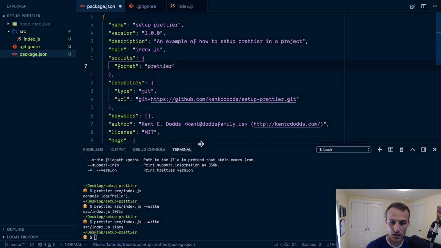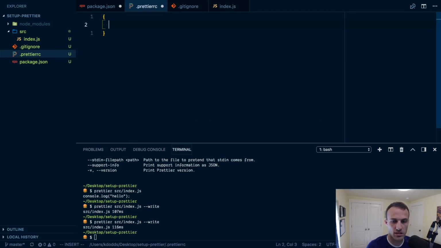I'm not a huge fan of the built-in configuration though, so what I'm going to do is add a .prettierrc. There's also prettier.config.js. I go with the rc just because it's not a very big object. I'm going to go ahead and steal my Prettier config from the kcd-scripts repo, the src/config/prettierrc.